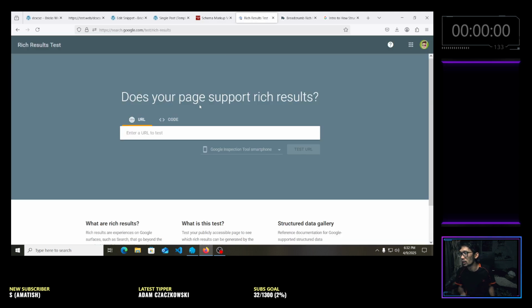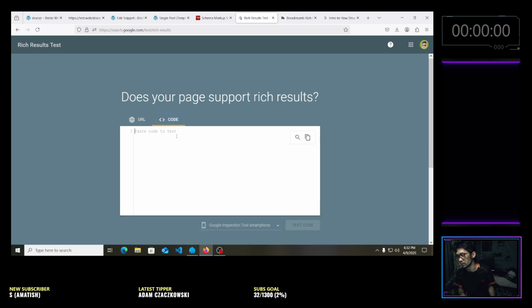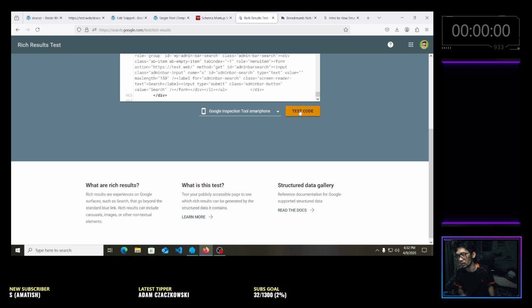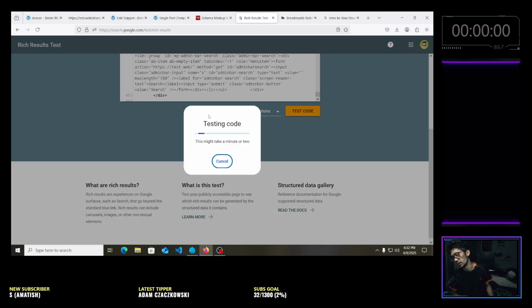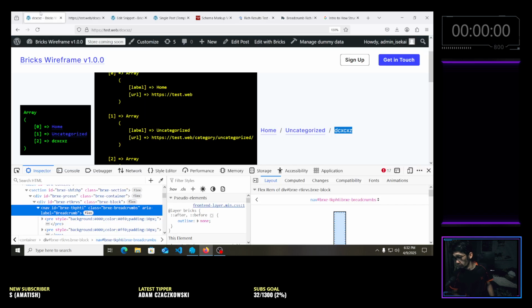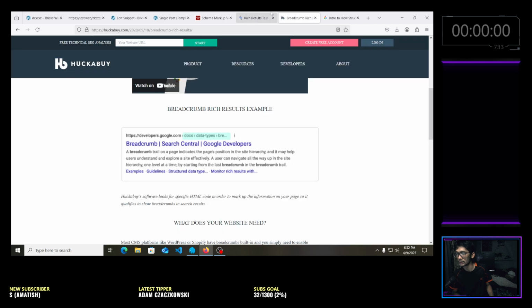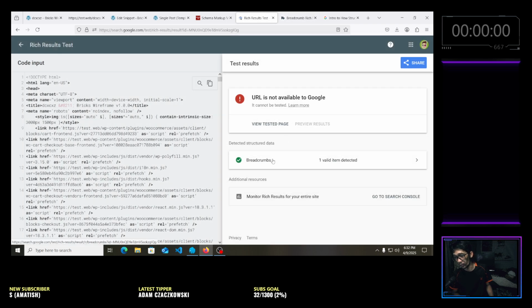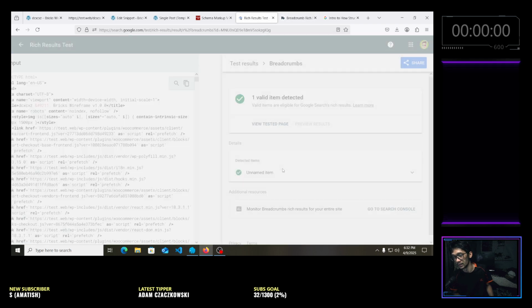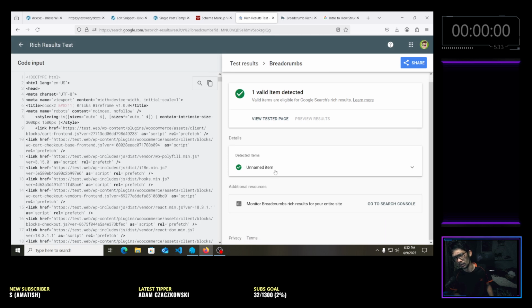Let's go to the Google Rich Results Test. Let's paste our code there and test it. This might take a minute or two. Okay. The breadcrumb, one valid item detected. Unnamed item. Not sure about this.